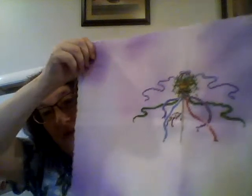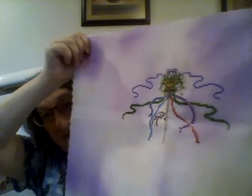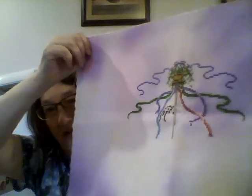And then I worked on the other Joan Elliott called the May Merriment. And this is on Sunny Dye fabric called Celtic Wedding, which is really gorgeous. So this, I worked some more on the ribbons, got most of the ribbons all done. You can see I was just getting started on one of the girls' hair.